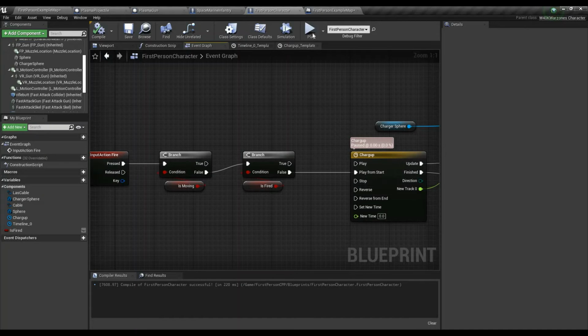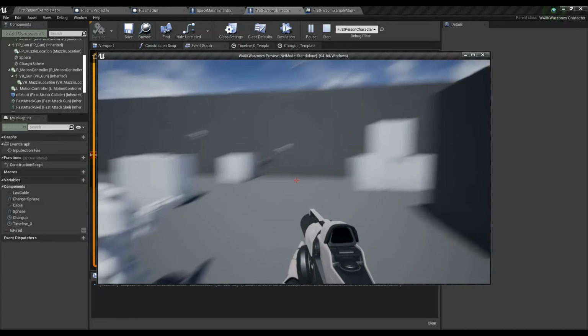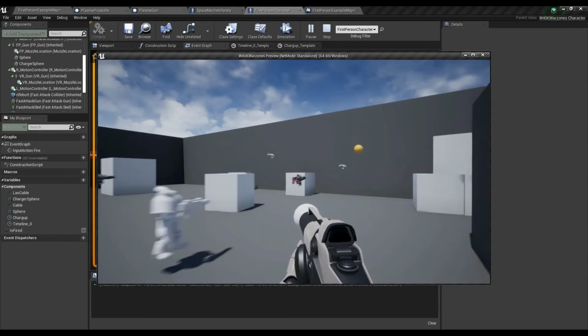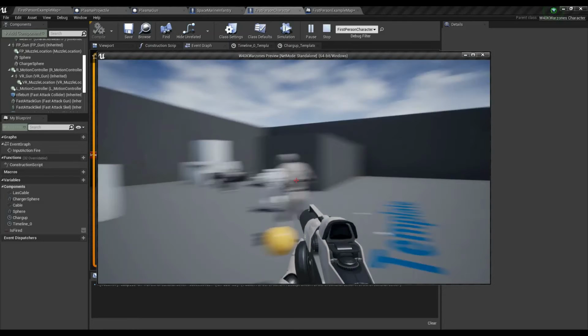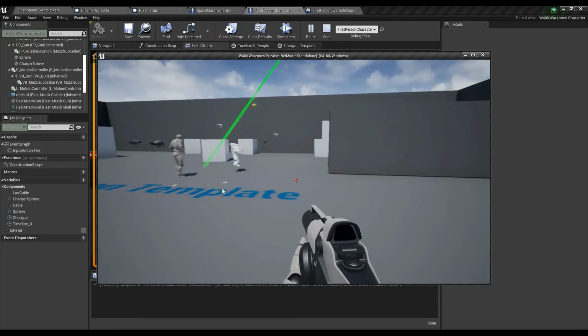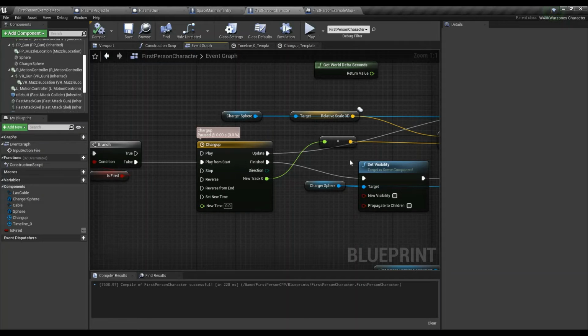Then this won't even work. So it won't even fire. See? Because we're moving. Oh, shit. Yeah, because we're moving. What? I thought I saw the cable move. I thought I saw the cable thing go.